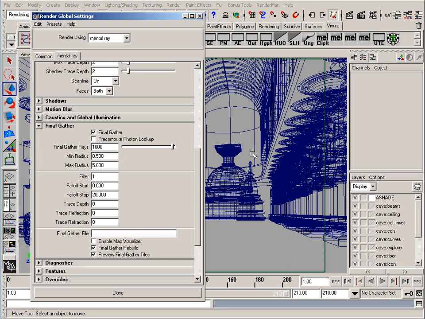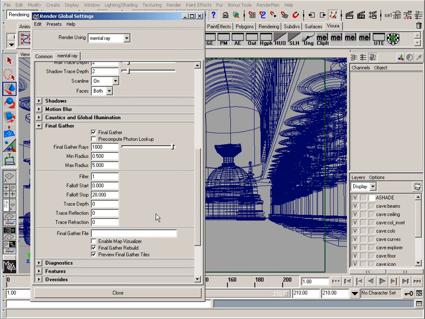In other words, for interiors, if your Final Gathering tends to be very dark, you can use fall off stop to extend that and to begin to limit the amount of ray travel that the ray makes out. So in a sense, lightening the scene. In this case, I've changed that from a default of 0 to 20 to give me a reasonable result. And then lastly, we have a Final Gather Rebuild switch here, which again can be mapped out to a file.